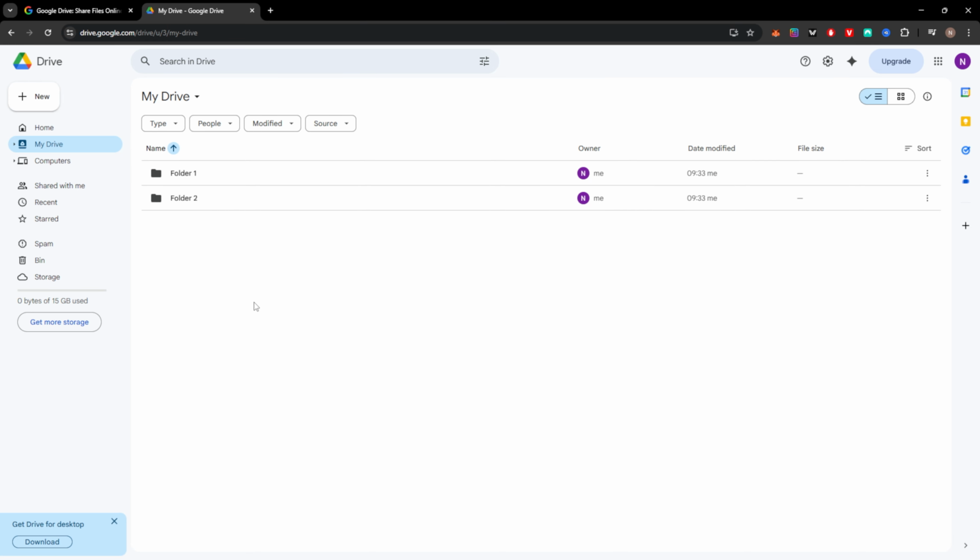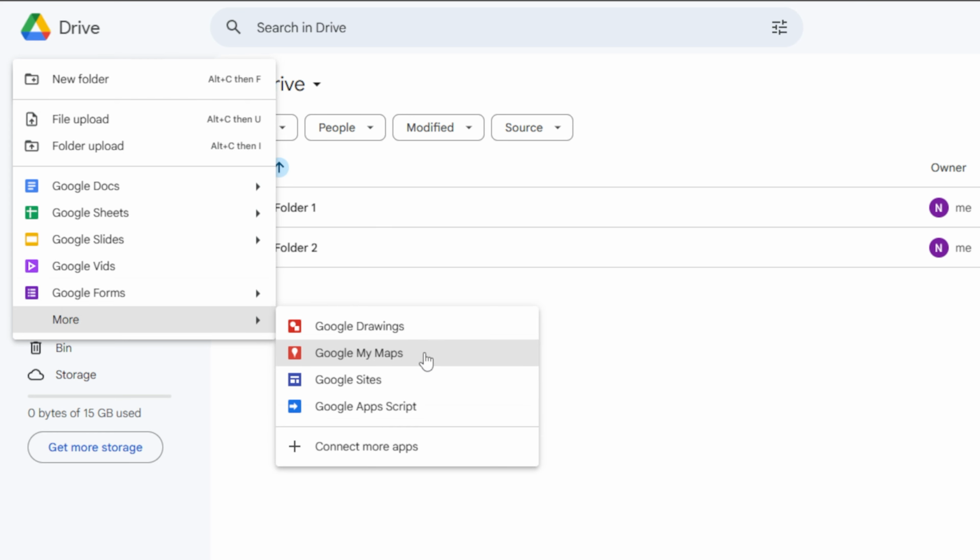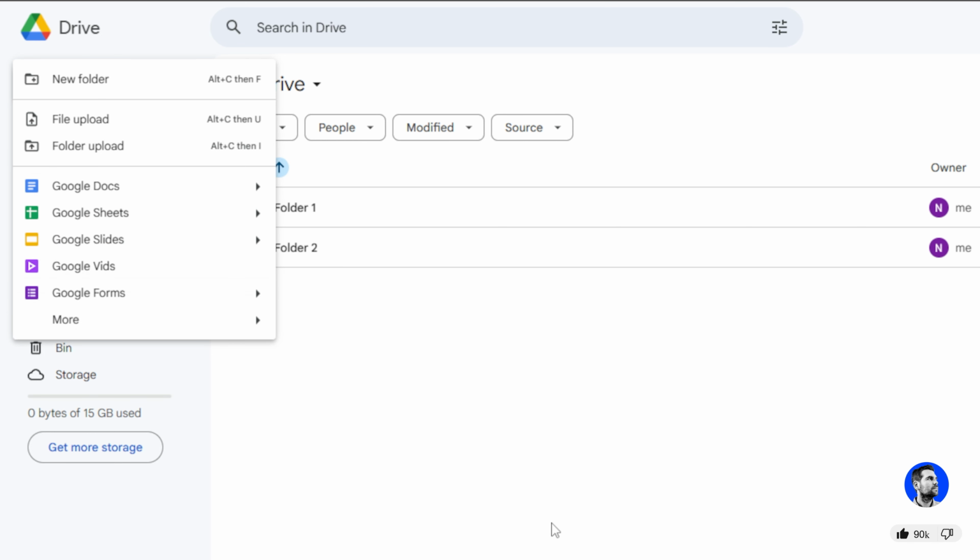Now, at this point, it's probably worth mentioning that there are other products within Google Drive. So if I come over to this New button again and give that a click, you'll notice that we have things like Google Docs, Google Sheets, Google Slides, Google Vids, even Google Forms, and more, such as Google Drawings, My Maps, Sites, even Apps Script. Okay, so this is really quite an important thing to bear in mind, because there's more to Google than maybe what a lot of people were thinking. And of course, it's very similar to Microsoft's products, if you will, when it comes to Word, Excel, or PowerPoint, right? You've got Docs, Sheets, and Slides.